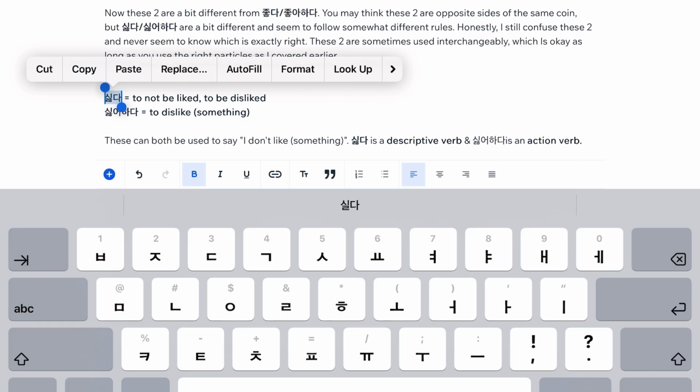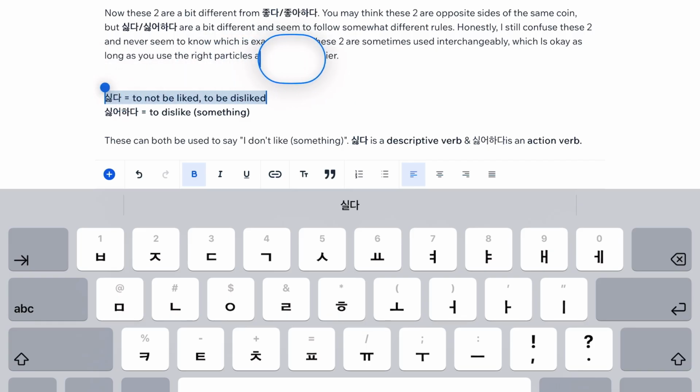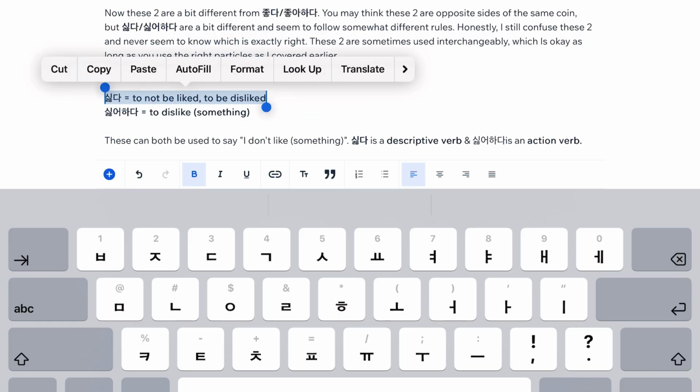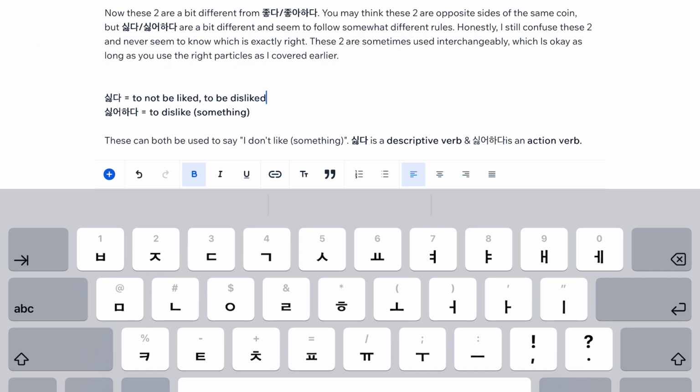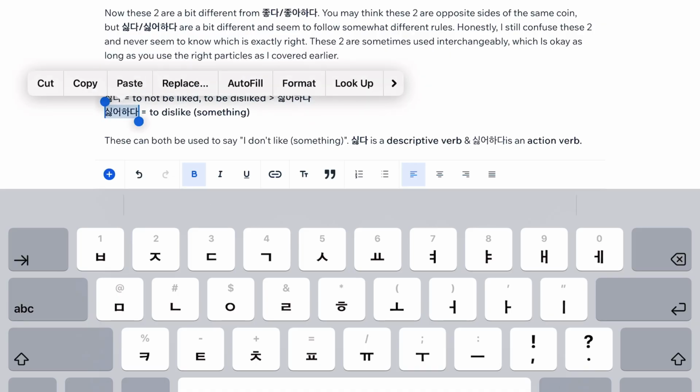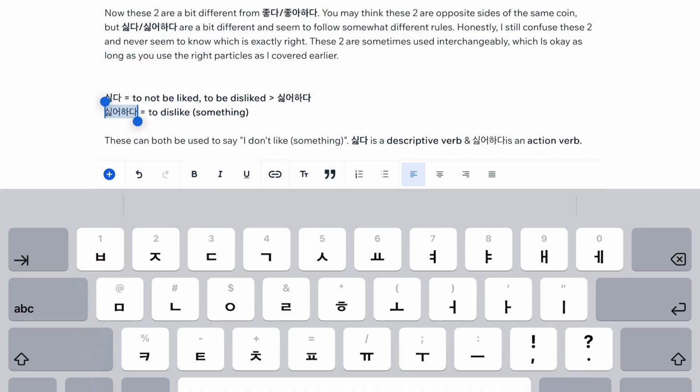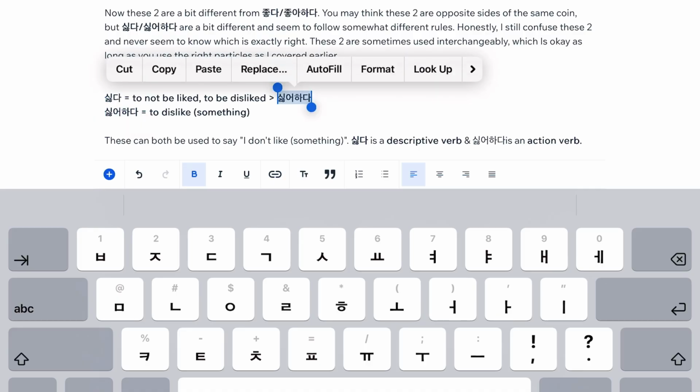So when we're talking about someone else having these feelings, we add an extra 하다. So in this case, coming from the base of 싫다, we would add an extra 하다 to say someone else doesn't like something. 싫어하다. So this is actually a different form to this. I guess I didn't know that when I made this. Yeah, and I made this lesson a couple years ago. And I'm learning all the time, so now that I'm looking at it, I'm realizing they're actually two different things.